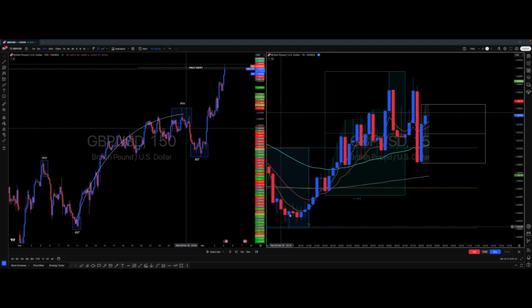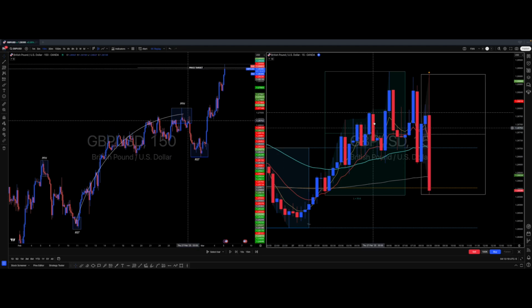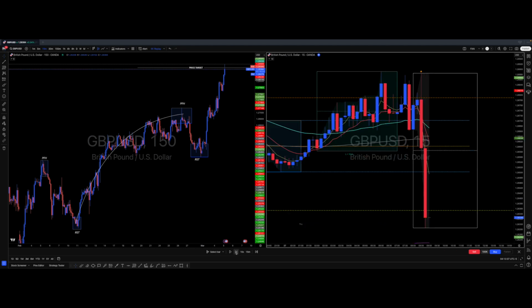So to me, when I see this type of behavior, it's very busy, and it's a huge turnoff for me because price is not very clear. And if price is not very clear, then why would I want to take a trade on a pair where price to me is not very clear? Now, what I want you guys to notice is this is just news at 8:30.